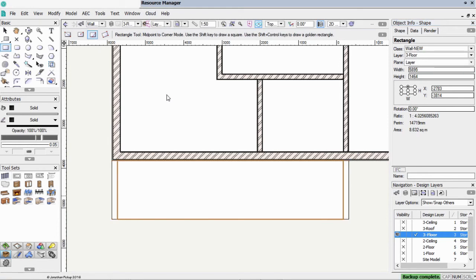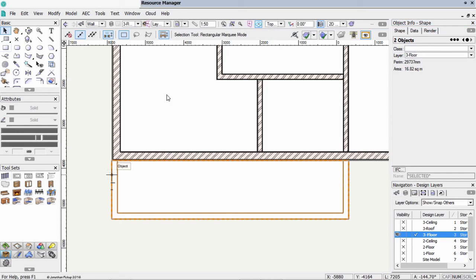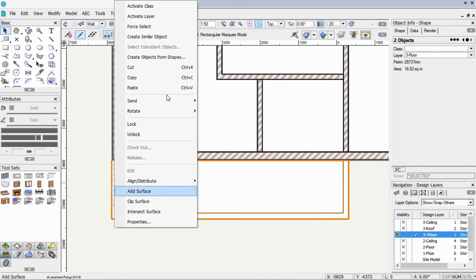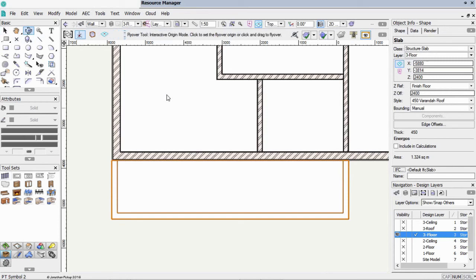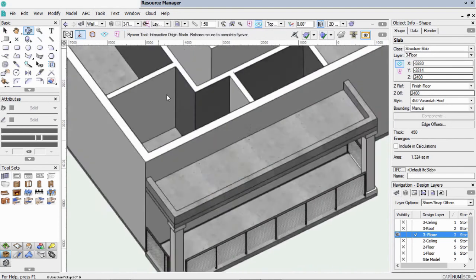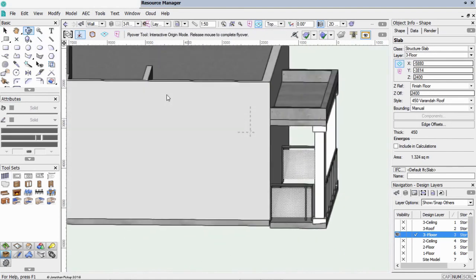I've now got 150 at each edge, and -150 from the bottom. And then I can select those two things, this and my slab, right click, clip surface, and then choose to subtract my rectangle, not from the structure, but just from the parapet. And now I've got a parapet roof.